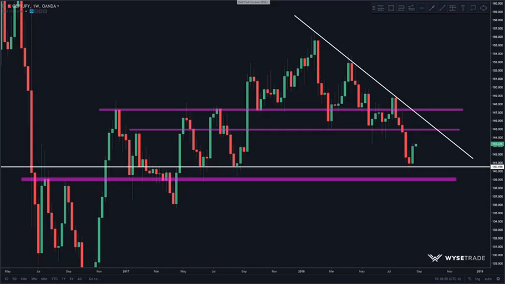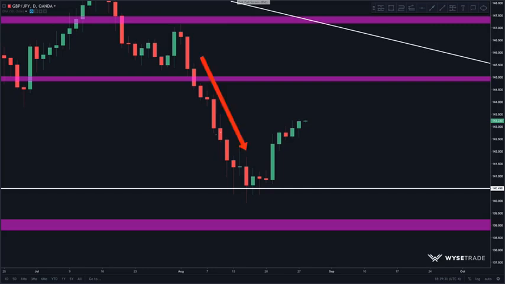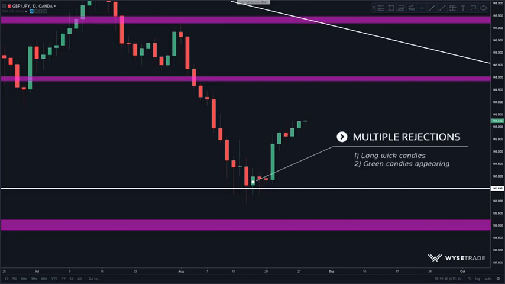So let's jump to the daily. As you can see, this was in a heavy bearish trend as we saw all red candles without a single green candle. Before we finally had long wick candles rejecting this level as well as green candles appearing, which shows momentum loss as well as price reacting to this level. And this confirms that price is indeed respecting this level. Remember, drawing in the level on the weekly meant nothing. We just used it as guidance, and only once we confirm this on the daily, that price is indeed reacting to this level, do we add this to our watch list.